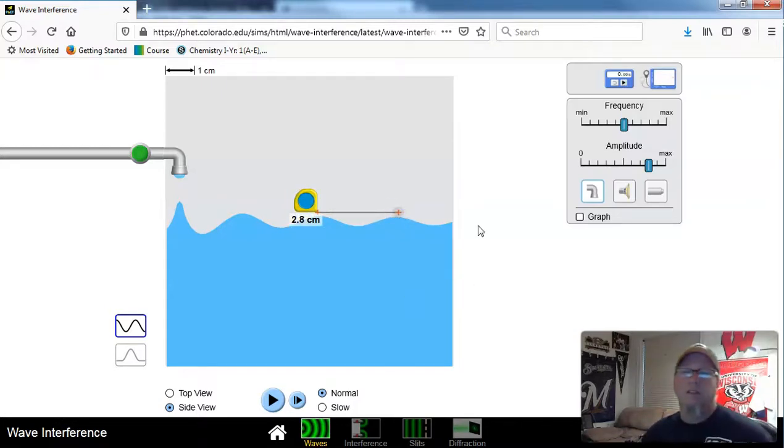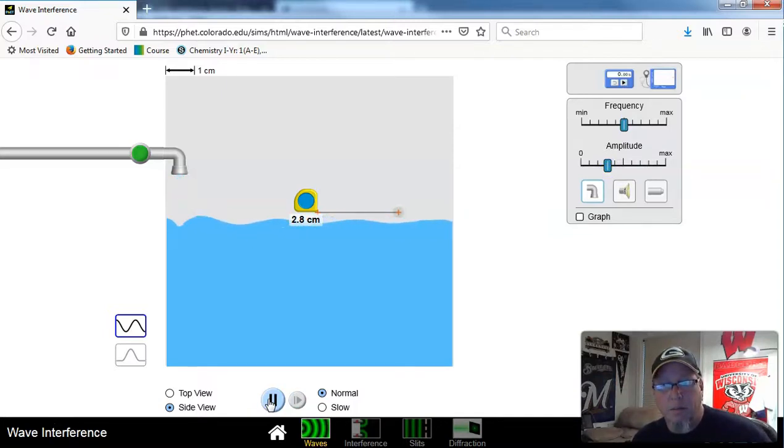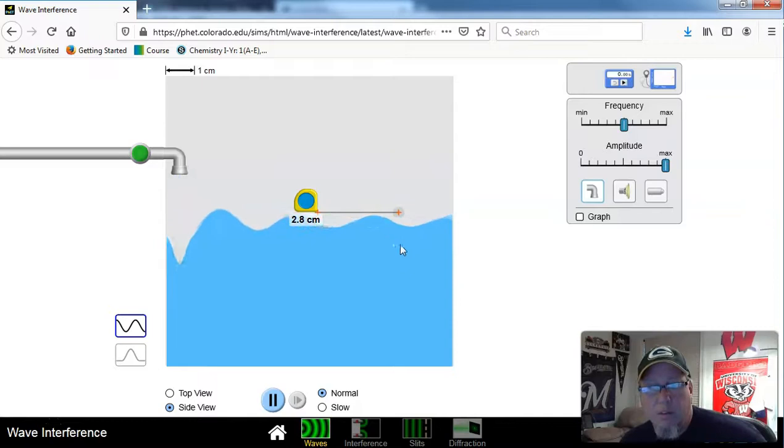And then we could do things like, just so you remember, if you decrease the amplitude, that means that the waves are going to get smaller. So now they're not even touching where my tape measure is because they're smaller. And if I increase the amplitude, now they're going to go over where my tape measure was because, well, maybe not. Looks like they're right at the same spot they were, so maybe the amplitude was already at its max. But you can remember, amplitude is how strong the wave is. The frequency measures how many there are, how many waves you see on the screen.